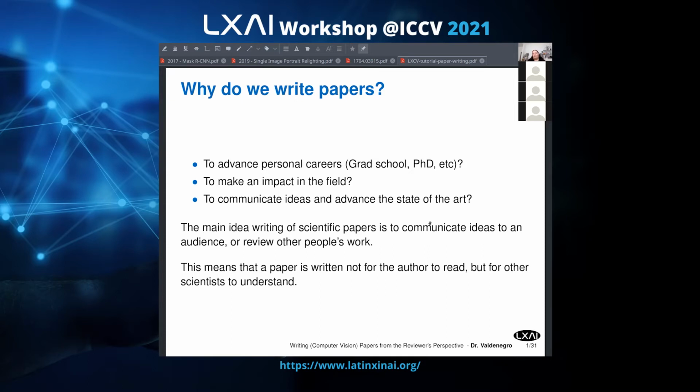And the last reason is to communicate ideas and advance the state of the art. And this is, I think, the right reason why we should write papers, because we do scientific research. The idea is that you do research, do experiments, and then you report these experiments to the community, and you do this through a scientific publication, which is usually a paper, but it can be more than a paper. It can be a paper plus videos, supplementary material, blog posts, and all of this. All of them are similar to a paper, and they follow basically the same rules.